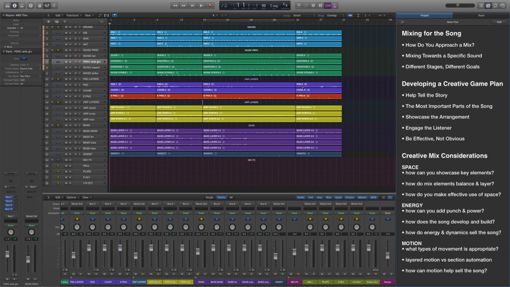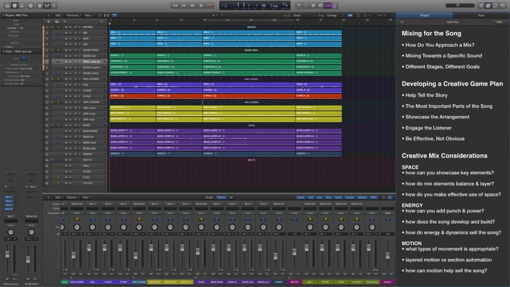When I look at the energy side of it, I'm doing a lot of that space stuff in that initial foundation phase of the mix. When I get into the next level, I'm mostly focusing on how I can enhance energy and texture and layering. And so I'm thinking to myself, whether it's on a particular track like a kick or maybe the drum group or whatever, how can I add punch? How can I add power?